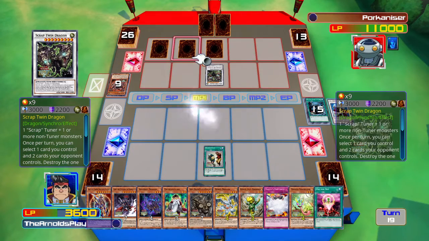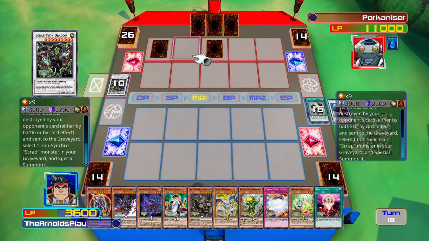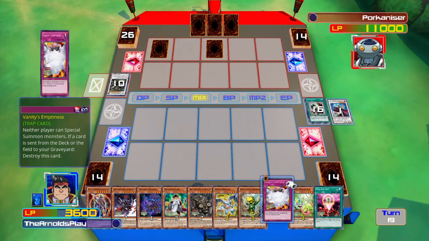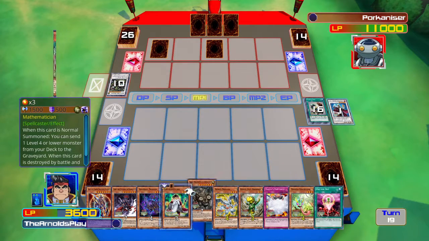I'm going to send back one of his Scrap Twin Dragons, destroying the other one, sending that to the graveyard, and sending one of his back row cards. And now I'm a little bit more comfortable with the field that I have in front of me. So now I'm going to just see what shenanigans I can do.